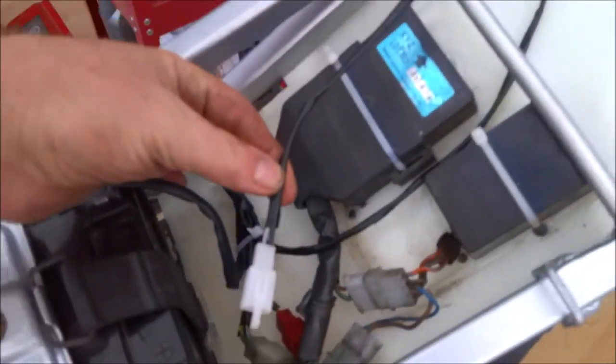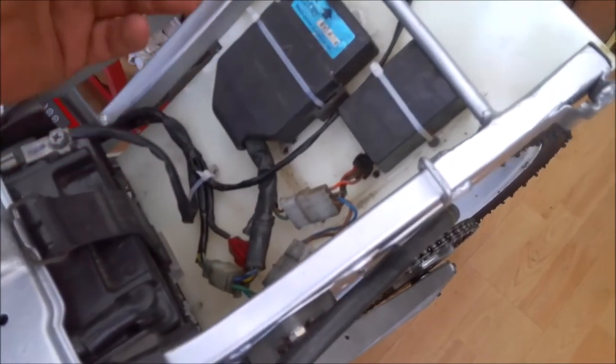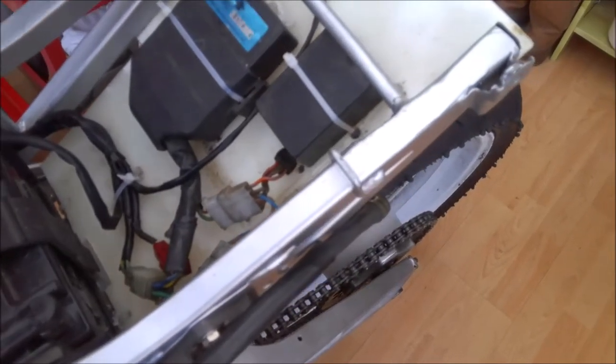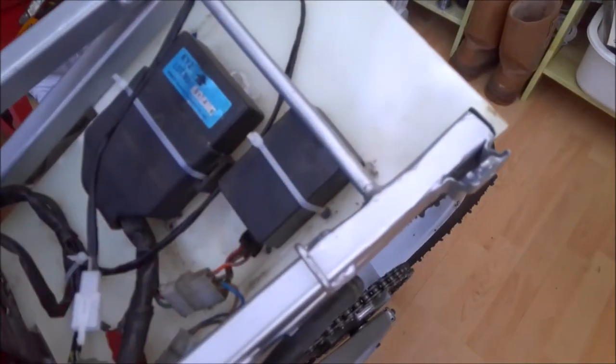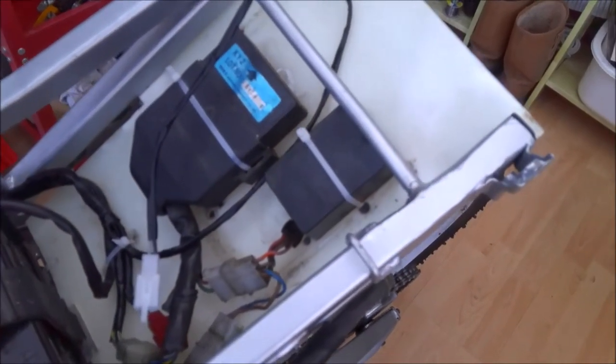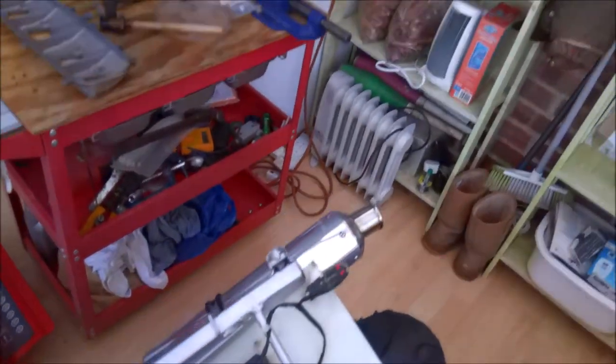This little connector here is actually for the rain light, so that's fitted to the tail unit, which means you will need to unplug it every time you remove the tail unit. And then we've got the CDI and the speedo replacement or eliminator. So moving back on, let's just have a quick look.